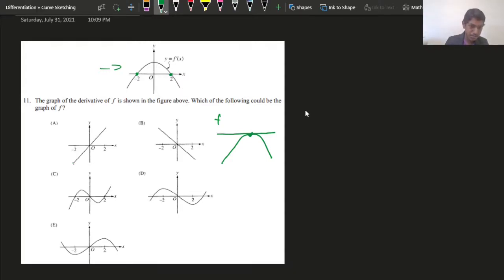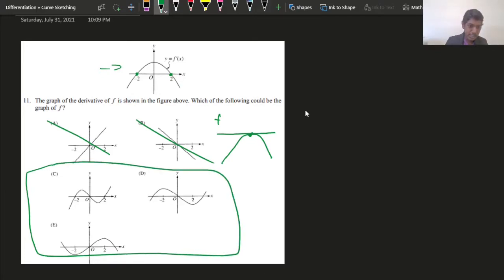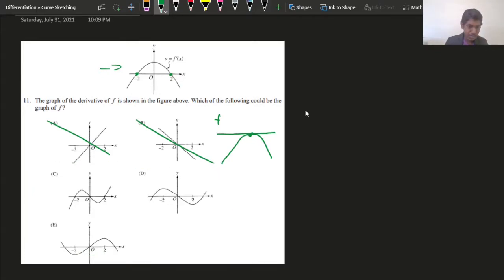So here, f prime has no zeros, so we can just eliminate that, and same thing for b. And for c, we've got two zeros, so we'll keep that. And d is the same thing. And okay, so we'll just be left with C, D, and E because all of those have zeros. Although C looks a little bit funky because I'm not sure if that zero is close to -2 or exactly at -2. But we'll just leave it. We don't want to eliminate anything that you're unsure is wrong.